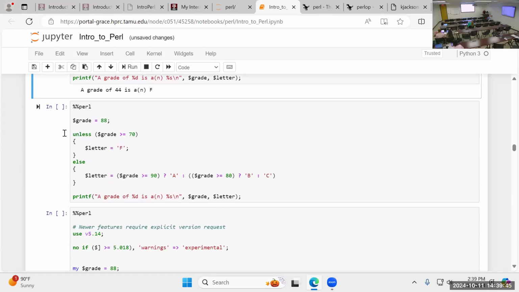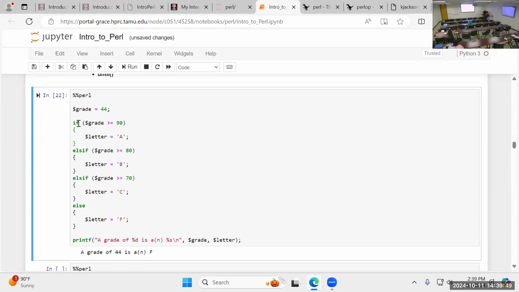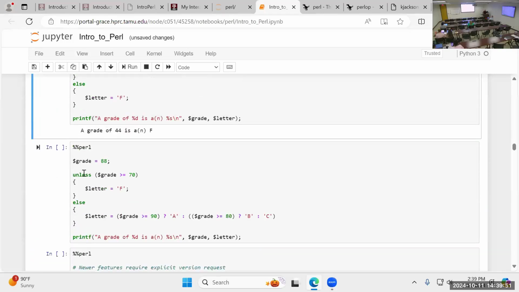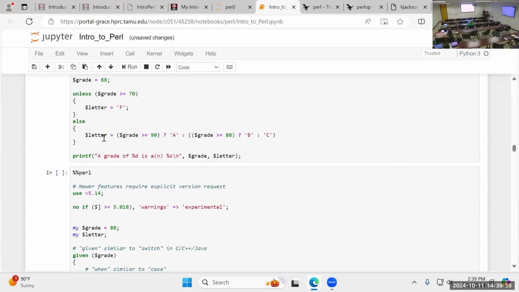Here's another way, which is a little bit shorter, and this illustrates the difference between if and unless. Unless is just the opposite of if. So unless the grade is greater than or equal to 70, it's going to be an F. Otherwise, here I just cram everything together. I use these ternary tests where, if it's greater than or equal to this, it'll be this.